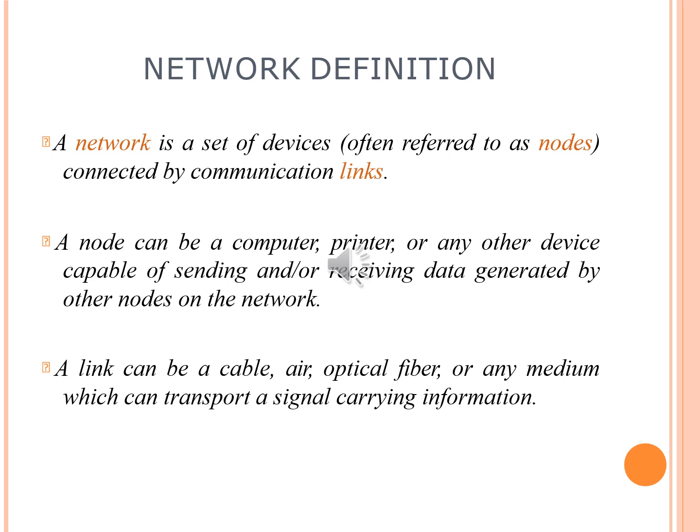In simple words, a network is a set of devices, often referred to as nodes, connected by communication links. It means we can establish a network if somewhere we have some connectivity, in the sense that we are able to transmit data. Suppose we have a physical connection, a wired connection, or a logical connection. As I'm speaking and you are listening, we have a medium in between. You have ears so that you can listen to what I say, and I have a mouth so that I can speak, and you listen properly. So there was some channel in between, and only then are we able to establish the network.